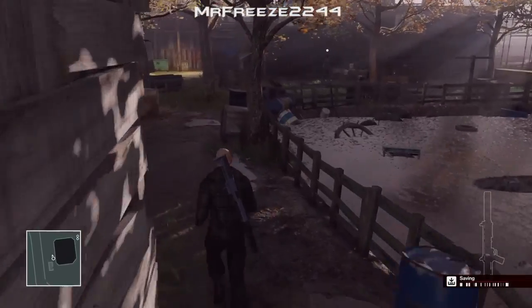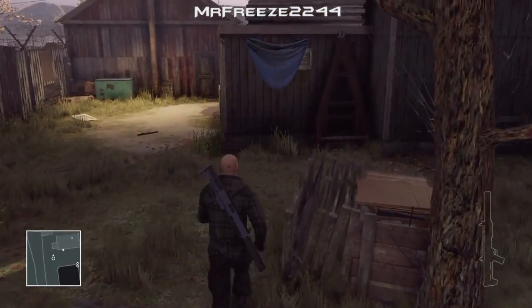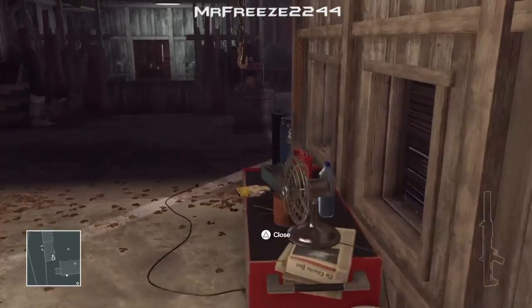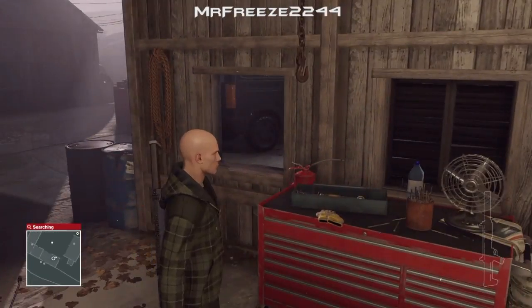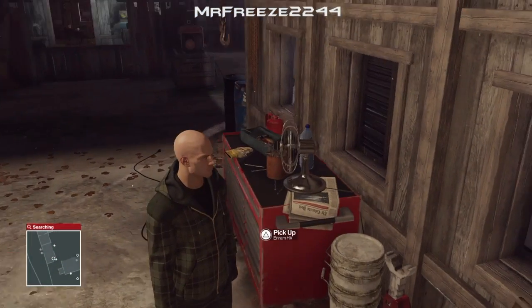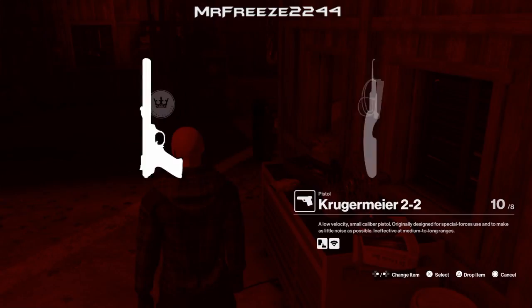Now what we need to do is get rid of the mechanic that's barred that van in the first place. So we need to turn off the generator, take him out, and get ready to kill Parati. So once we take out this generator, this is going to distract the mechanic over here. He's going to come over and turn it back on. But before he does that, we're just going to shoot him in the head with the Krugermeyer.